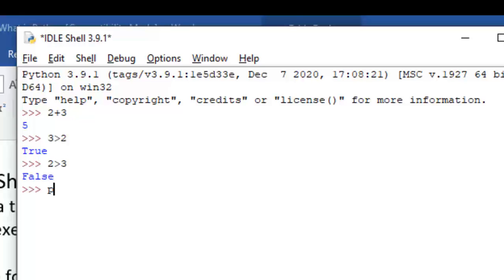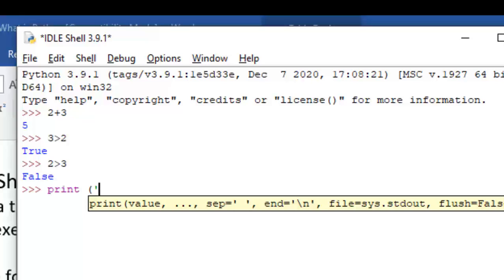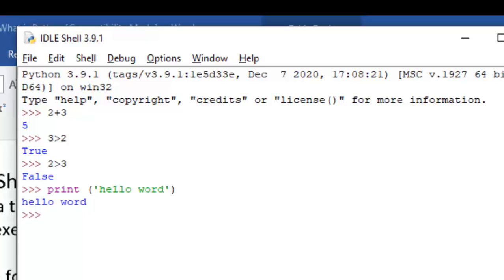And let's type print hello. I don't know what it is about this sentence, but for every single program that you start, the first program is how to make the computer type the sentence hello world and press enter. That is the command to make the shell print out any sentence that you want.